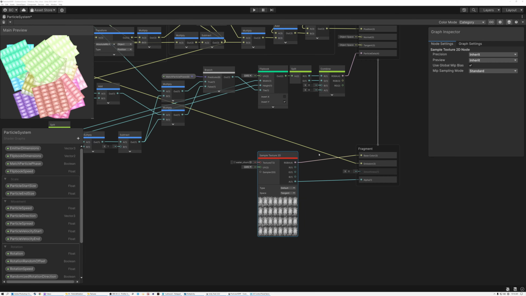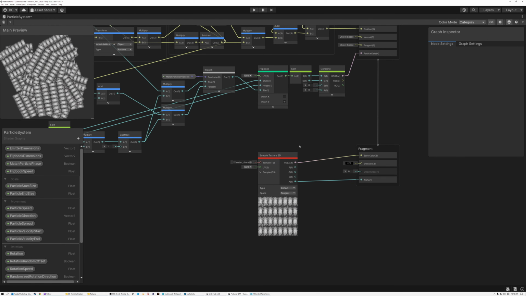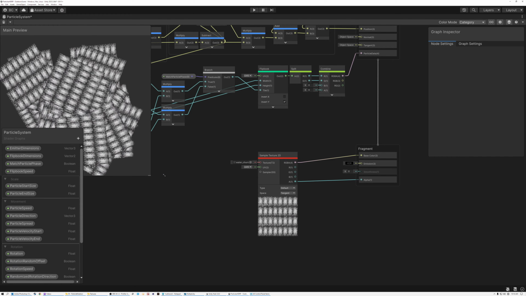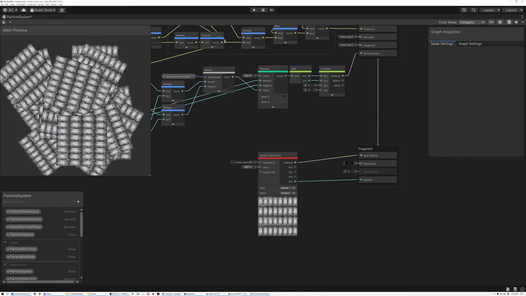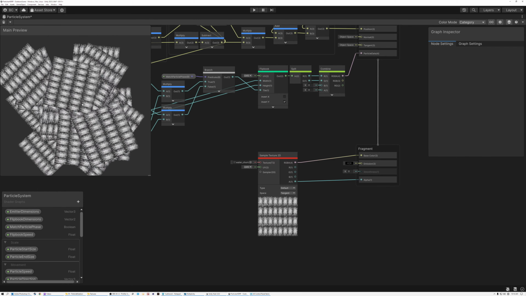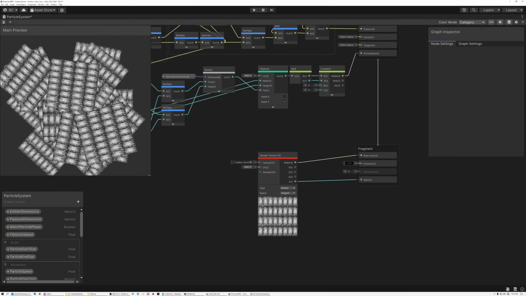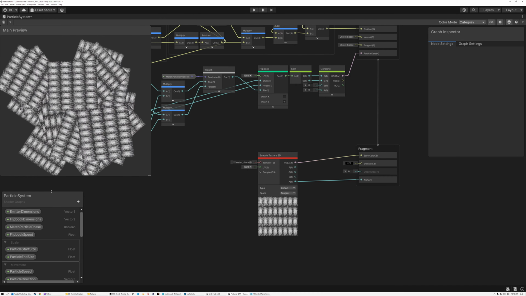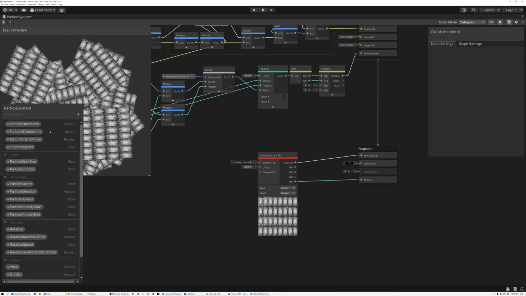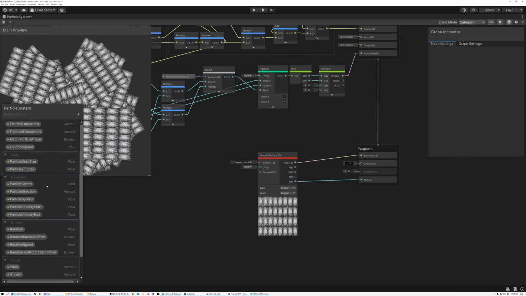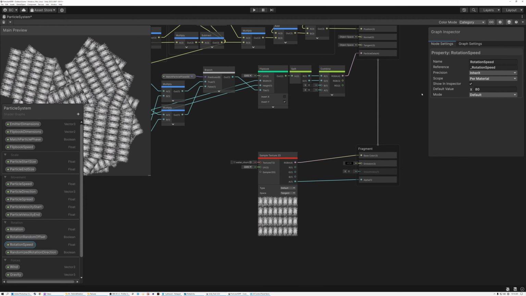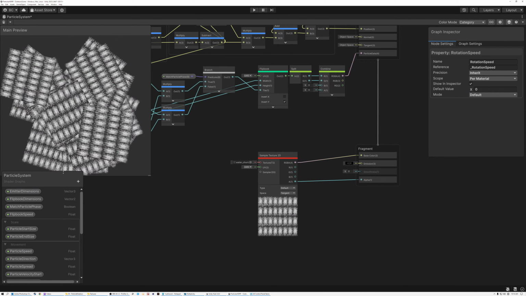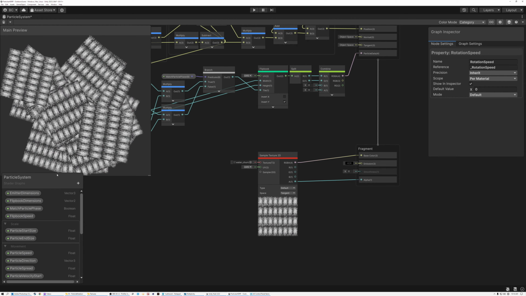And up until now, we've been using this emission pin, but I'm just going to go ahead and disconnect it. So now you can see we've got our texture applied to our particles, but we're not actually flipping through the frames. So let's set that up next. But first, what I want to do really quickly is just set our rotation here to 0 so that we're not rotating, just so that we can get a clearer idea of how our animation is working.